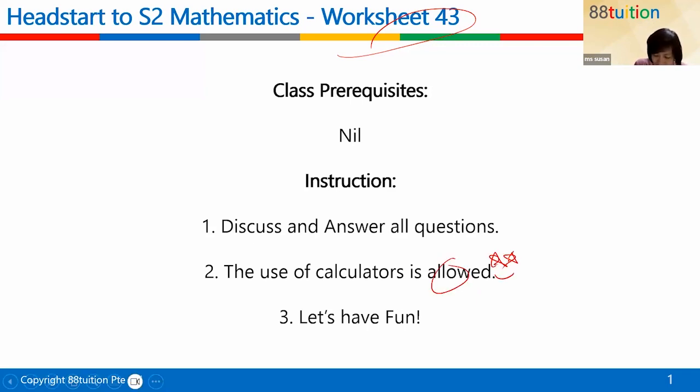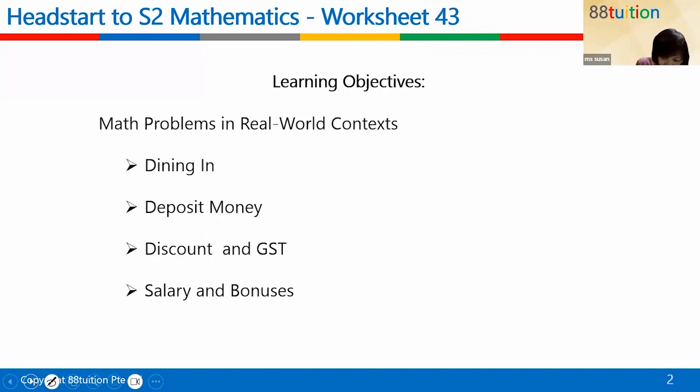Many students like. Okay. So what we are going to do today is to discuss and answer the questions. There are 4 types of questions we have for today. First thing is dining in. Number 2 about money. Number 3 is about percentage. Number 4 is also based on percentage and whole numbers. Okay, overall concept. So in fact, every sum here actually makes use of what you learned in P6 also.